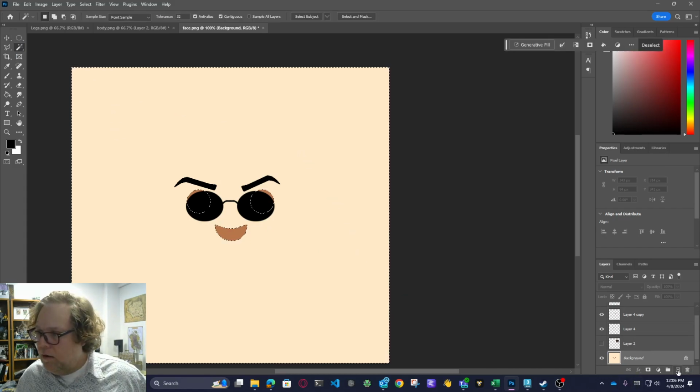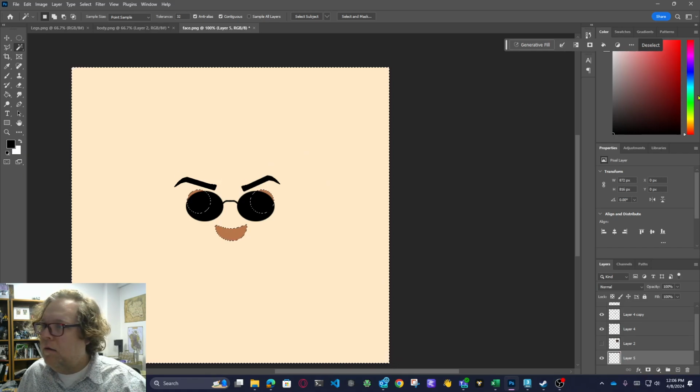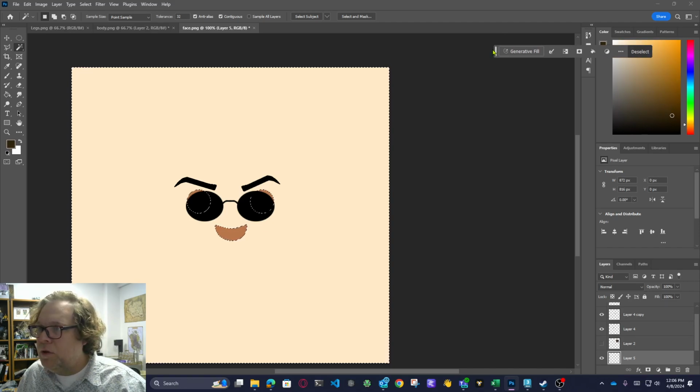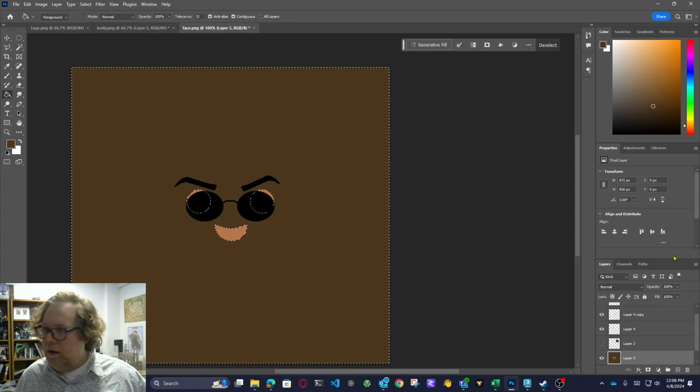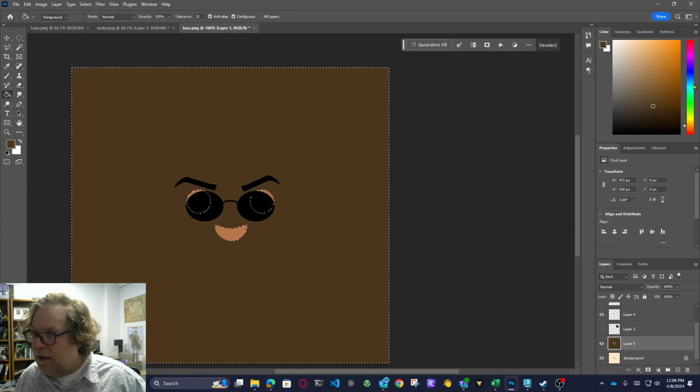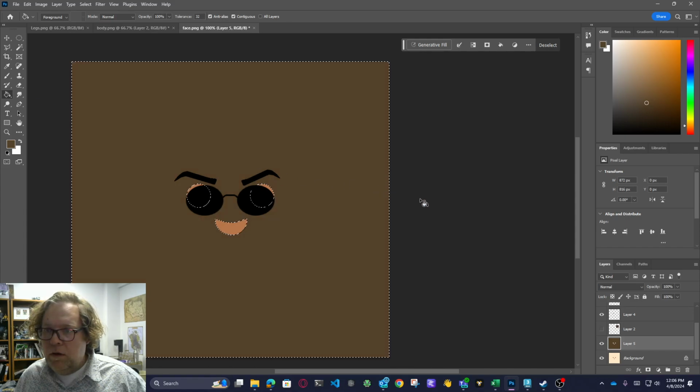We'll select that, do a new file, and find a good color that we're happy with. If you're wanting to try to match skin tone as close as possible to Playmobil, I could always look up Playmobil figures and see if I can do there, but I am okay with just kind of guesstimating. I don't think that's a very good likeness anyway, so I'm going to play around here. That might work okay.